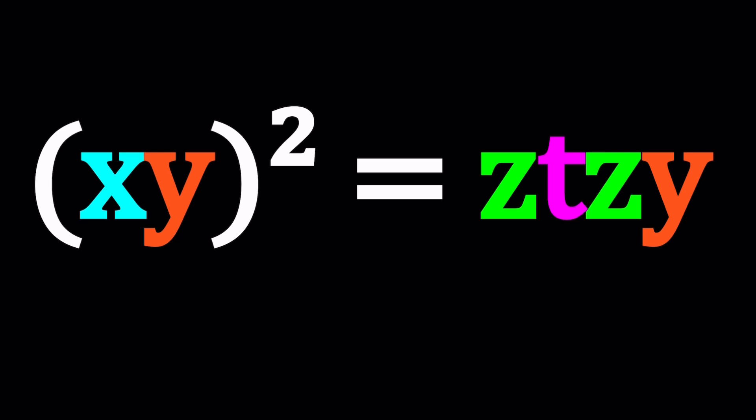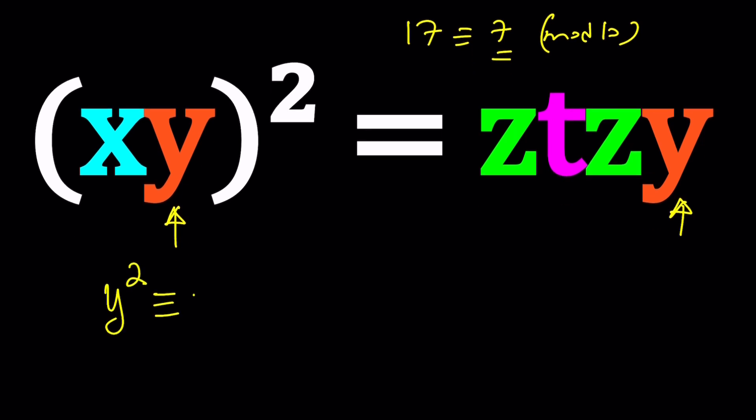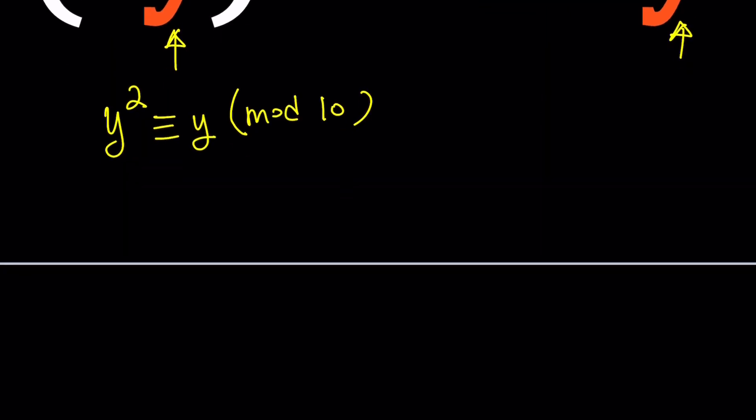First of all, I want you to notice that our two-digit number ends in y, and when you square it, it ends in the same digit. So what is that supposed to mean? It means that when you look at y squared and y in mod 10, they are the same numbers. So we can safely say that y squared is congruent to y mod 10. So here's a million-dollar question. How do you solve for y? And I'm going to present two different methods here, because I think they're both important from a number theory standpoint.